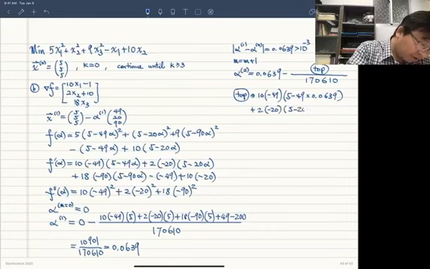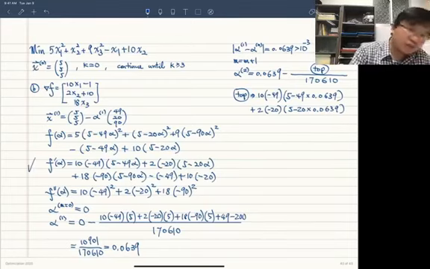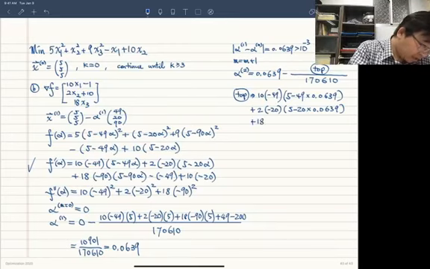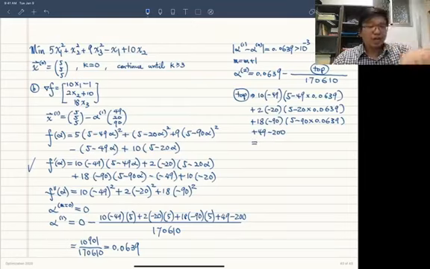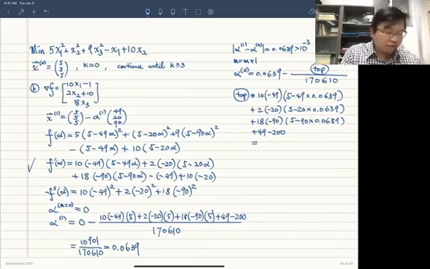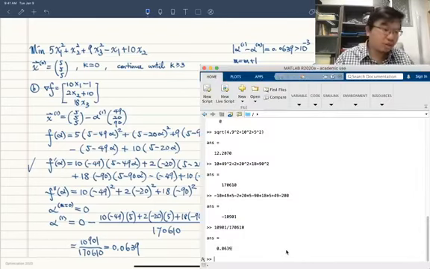But I'm just writing them out to show you the process. I'm trying to plug into this f prime of alpha. If you repeat all these again in your exam sheet, of course it's going to take a while. So it really depends on whether you would like to write them down again. But many of the operations are in your calculator. Okay, so now I'm opening my calculator. I'm getting those.